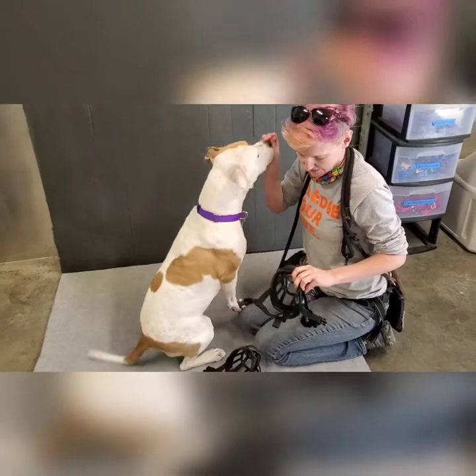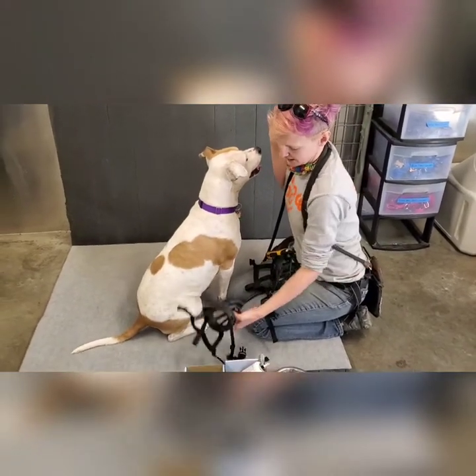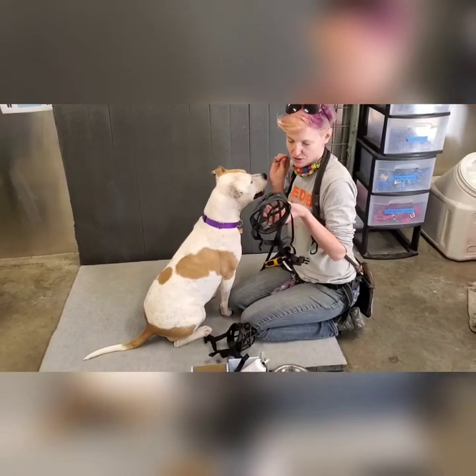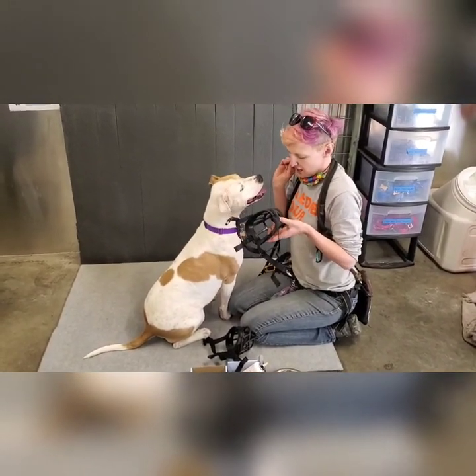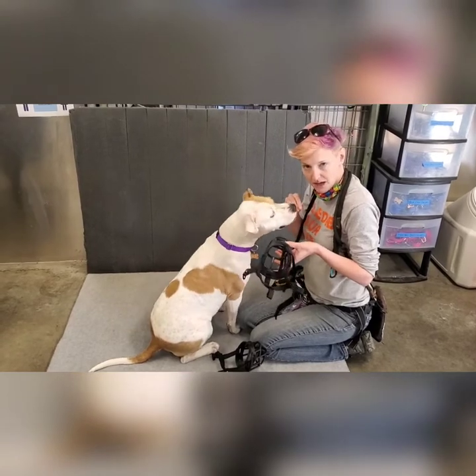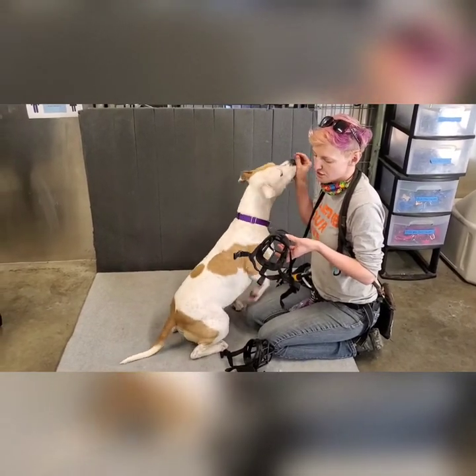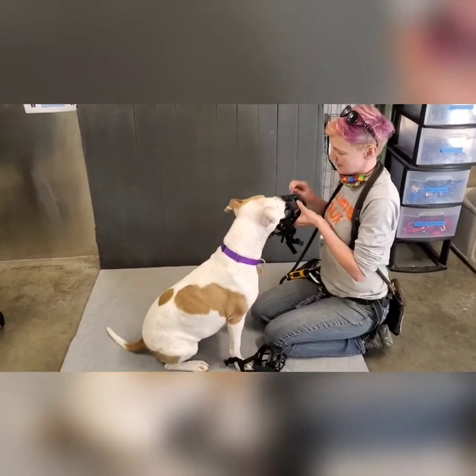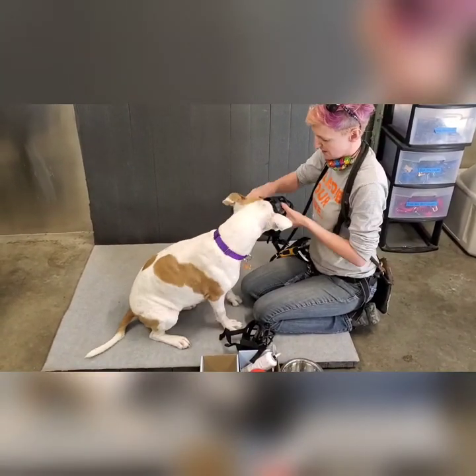I got two different sizes of muzzles. This is a Baskerville size 4 and this is a size 5 — that's going to be the majority of our pitty-type dogs. If a dog is nervous about a muzzle, I always start at a bigger size, even a size 6, just to make it easier for them to put their nose in and get more accustomed to it.